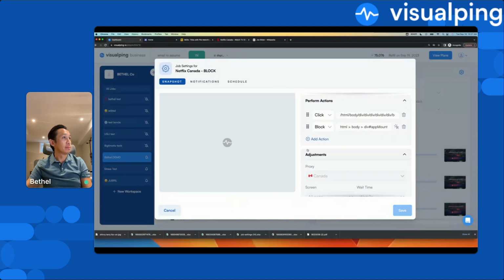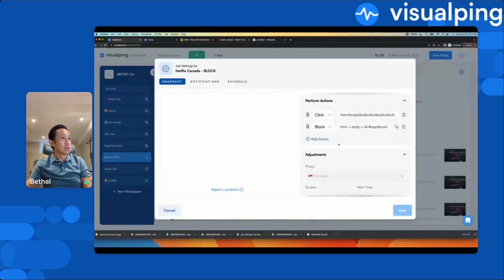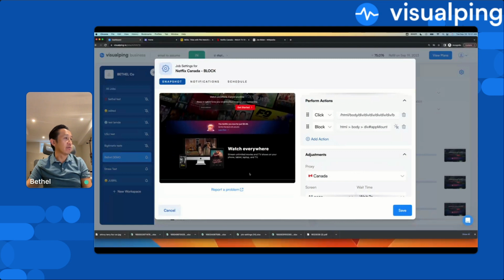It should, if I go back here, block this section, and it will show you the rest of what Netflix has. All right. So again, it collapsed, and now everything shifts up. Really handy tools. So if you monitor everything and you just want to block a banner or a sidebar, this is the way to go, and you can use a block action.